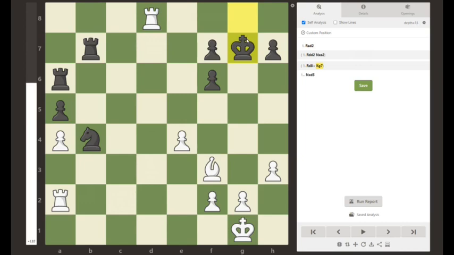And now, in this position, white can move his a2 rook out of danger. For example, he can move to d2. And now in the final position, black can take neither one of white's rooks. So how did this happen again? Let's rewind.